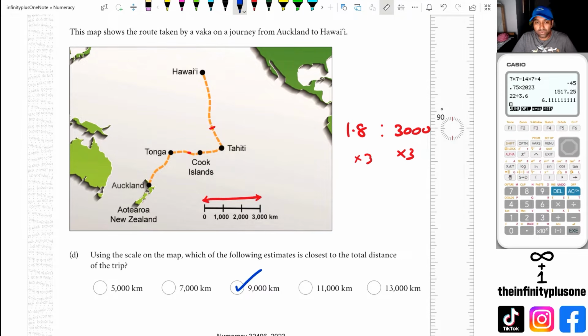Sometimes I use just my thumb. A thumb is a good way to do it. I would place my thumb here like this, figure out if I can put 2 of my thumbs together, and then go over the map and count how many of my thumbs I can put in there. It's just another way to do it. But the ruler method is probably the best one to go with for this question.